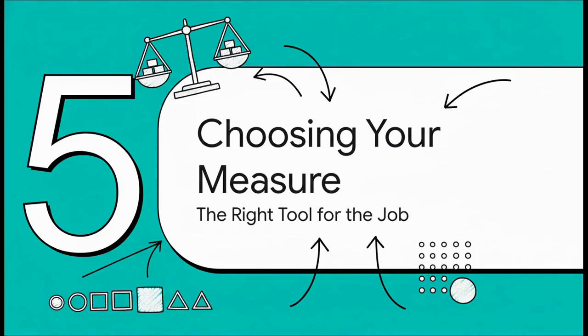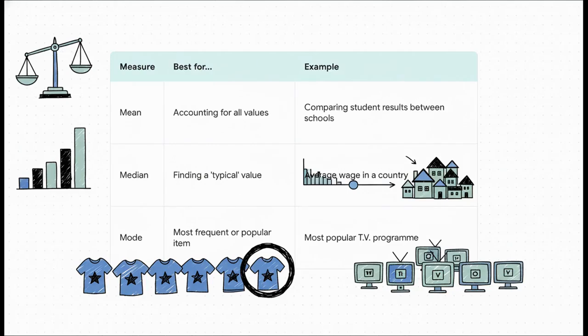Now for the final, and honestly the most important step, knowing which one of these tools to pull out of the toolkit and when. This right here is your new toolkit, all laid out. You'd use the mean when every single value matters and there aren't any crazy outliers. You'd use the median when you're looking at something like income, so a few billionaires don't make it seem like everyone's rich. And you'd use the mode to figure out the most popular t-shirt size to order for your store. It all just depends on the question you're really trying to answer.